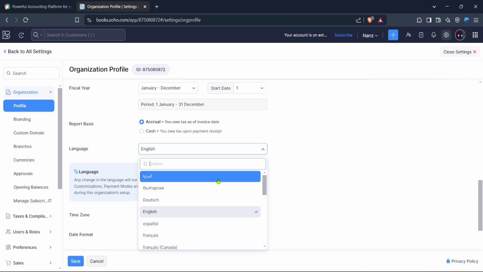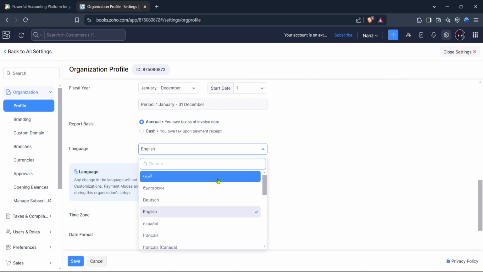This change will now reflect across your Zoho Books application and make it more accessible for Hindi-speaking users. Don't forget to take a few moments to navigate around the platform, ensuring that everything appears as you expect it. Switching languages can alter the layout in some fields, so it's a good idea to give it a once over.